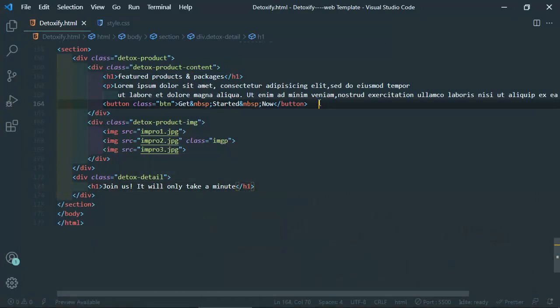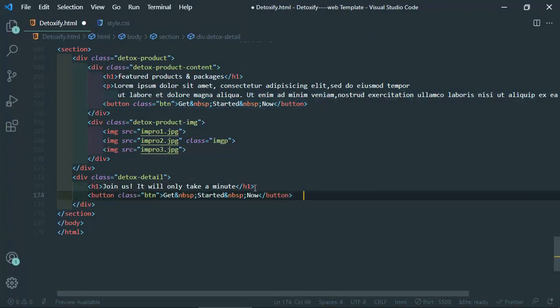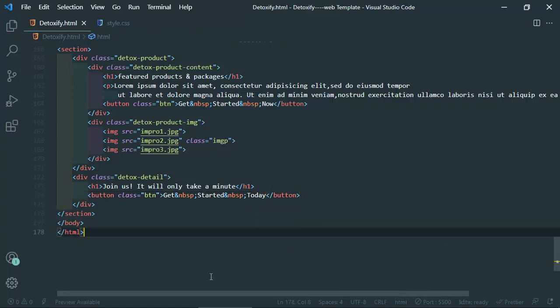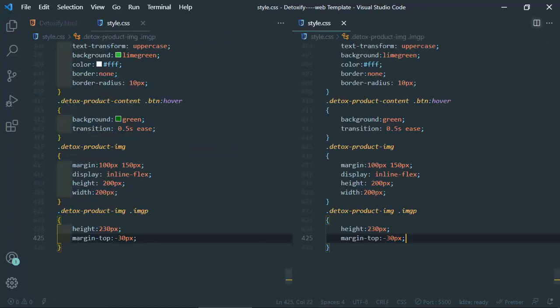Okay, so I am copying this class from here to here, and in the place of it I am setting here the text. Okay, so now we are working for this particular class.